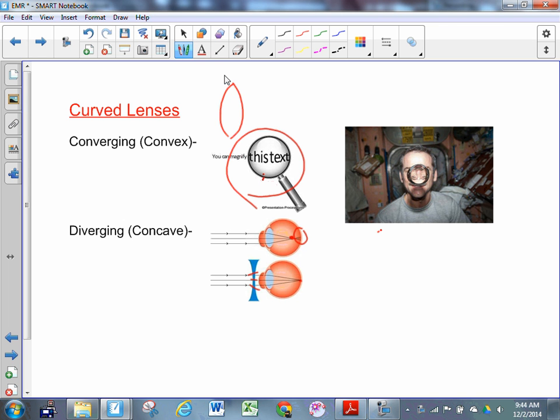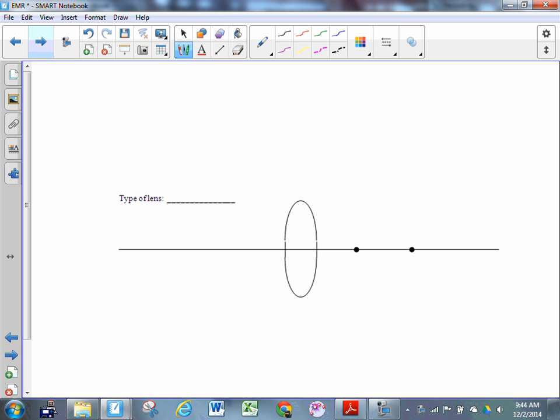We're going to learn today, over the next 15 minutes or so, to draw what we call ray diagrams that go along with these different kinds of lenses. A ray diagram can show 3 different rays, or potentially just 2 different rays, which will indicate for us what an image will look like. What are we going to see as a result of light going through that lens? There are 3 rays that we can draw, 3 rays that are very predictable, but we only ever need to draw 2 of them.